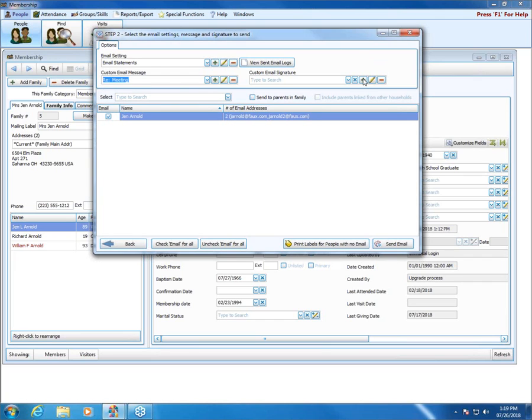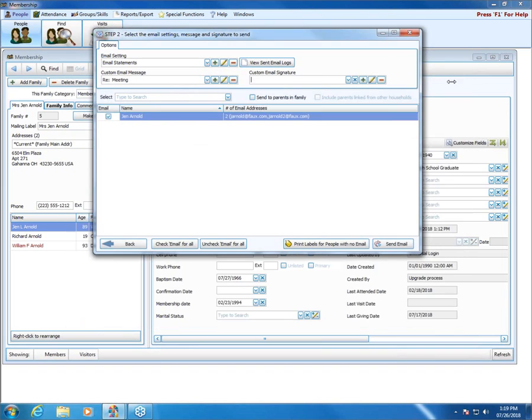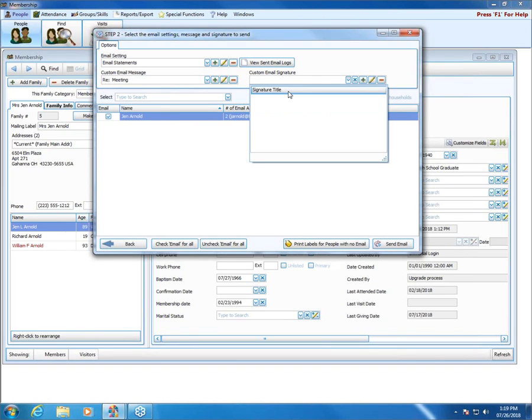You can create custom signatures here. So if you want to create your signature different from other folks, again, you would enter that, okay? And you would type in whatever you want your signature to be. So then whenever you want to be able to bring up that signature, you simply bring that up in the menu right here, and then it'll attach that signature to that particular email, okay?